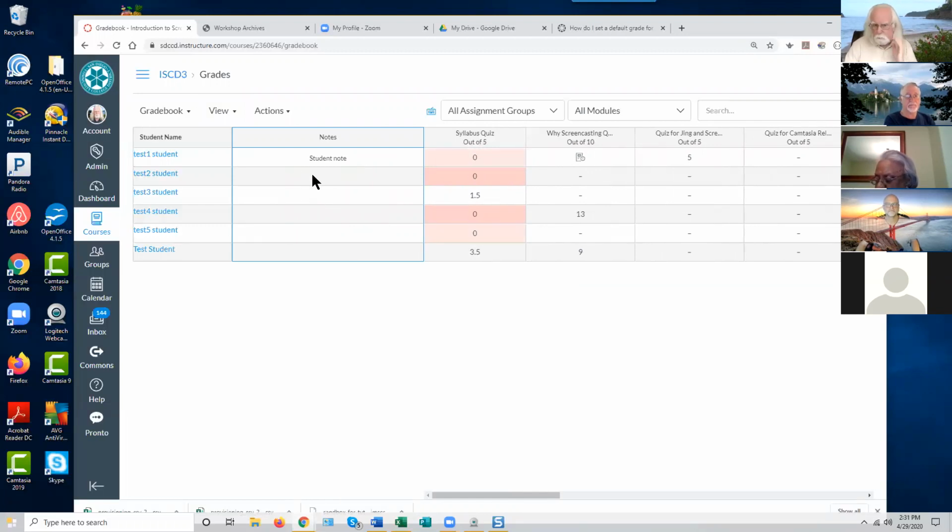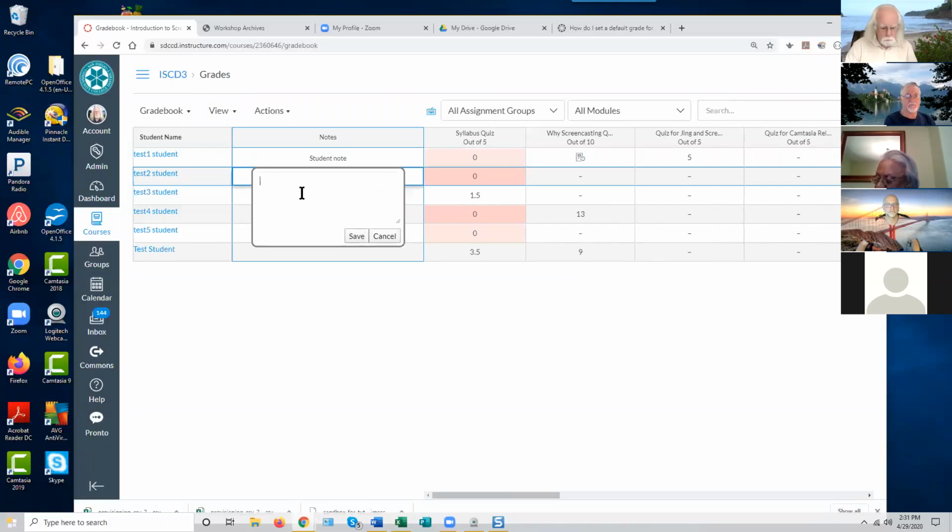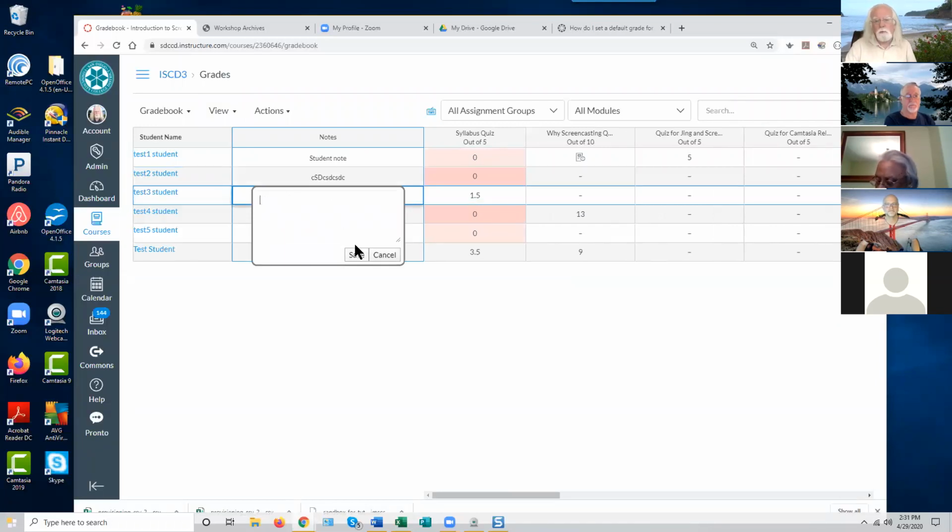And you can just click into the column, type something, save it, and just go right down. Useful reminder to yourself. And again, the students don't see that.